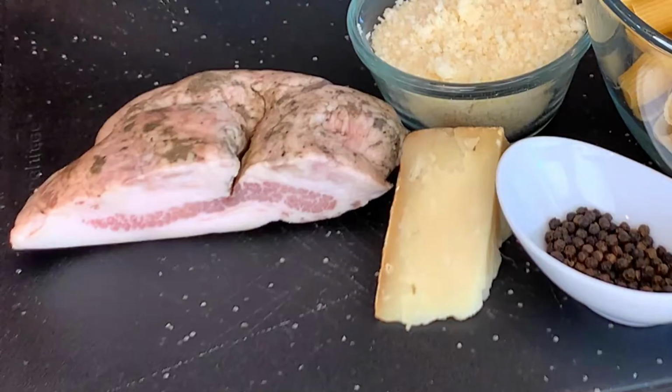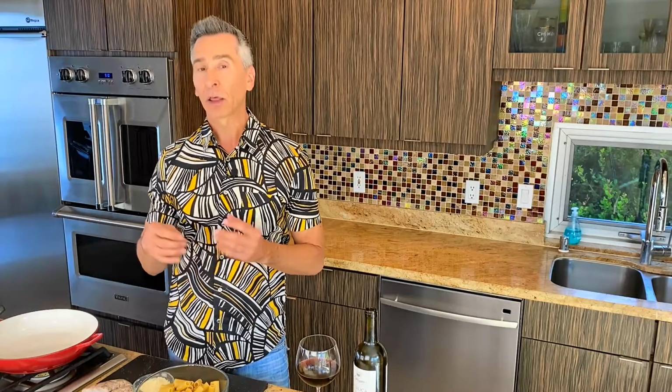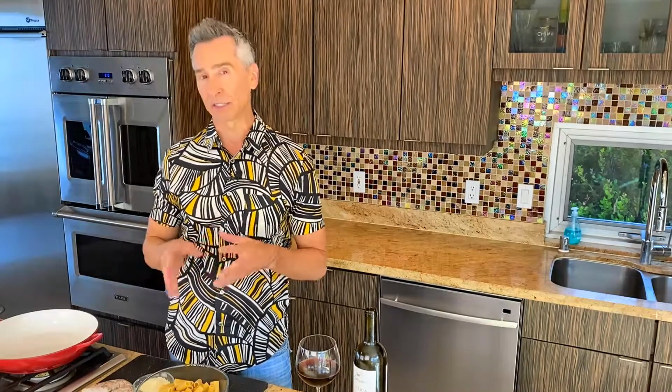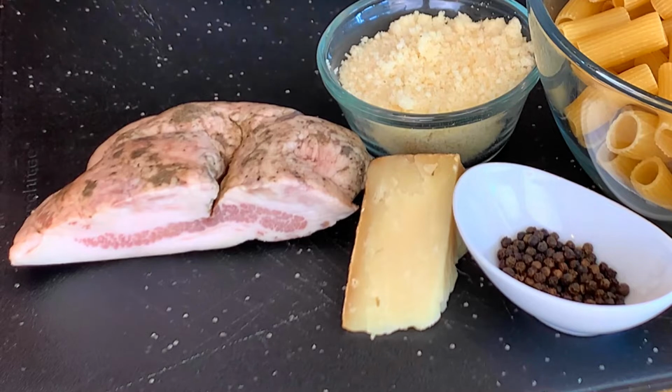And if you don't know what guanciale is, it is a cured pork, very similar to pancetta, except it's from two different areas. So if you can't find the guanciale, which is a pork cheek, use the pancetta, which is a pork belly. They're both cured, unlike American bacon that is smoked. That is the difference between them. So let's get started with this guanciale here.